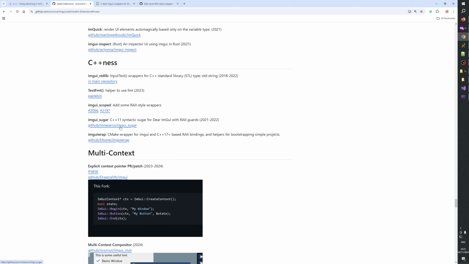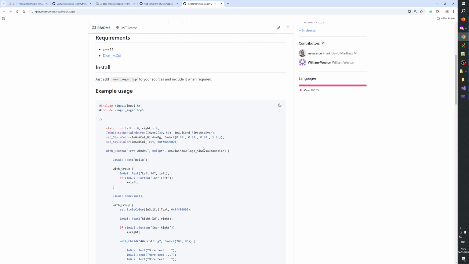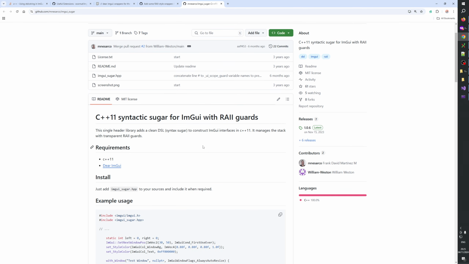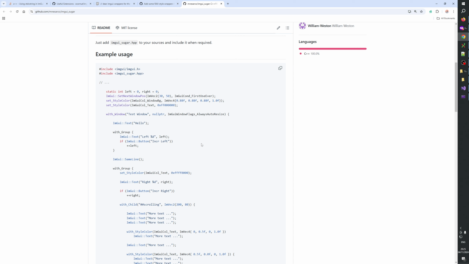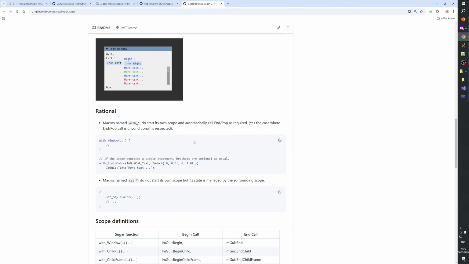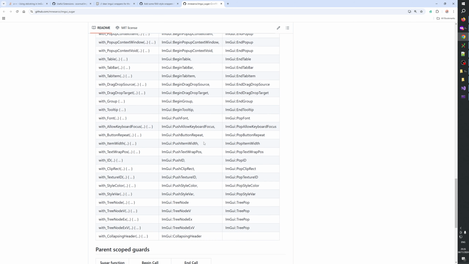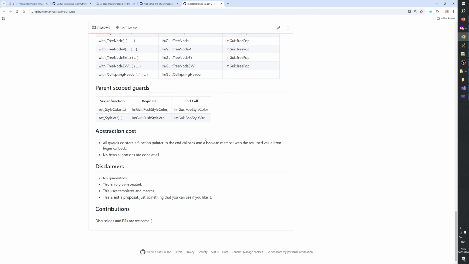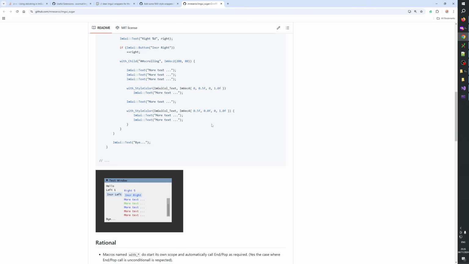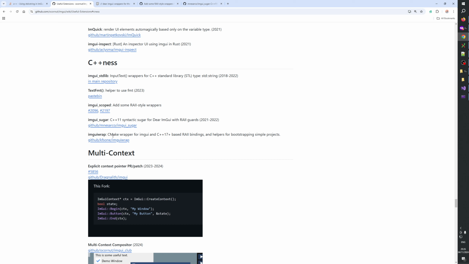Imgui sugar. Imgui wrap. CMake wrapper for imgui. Okay, so this is the same thing, the same goal, let's say.